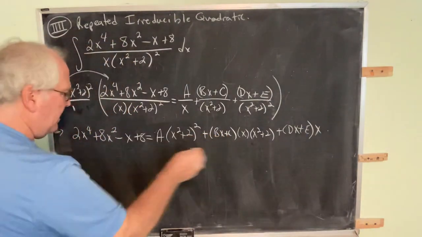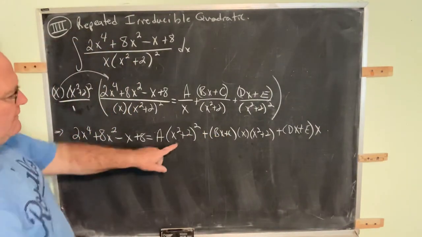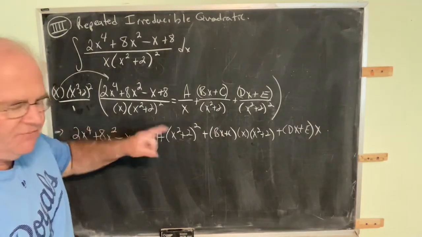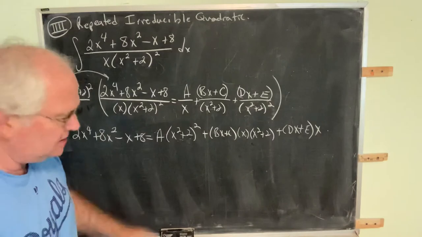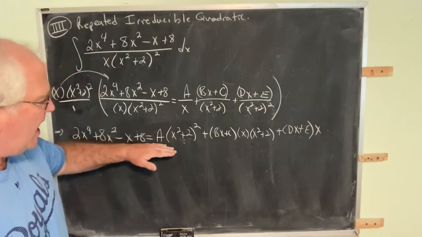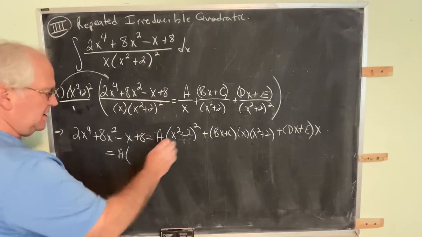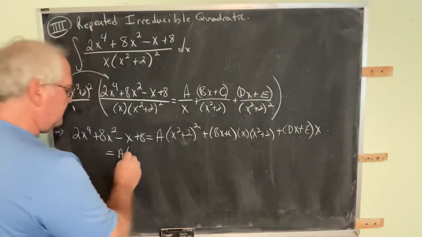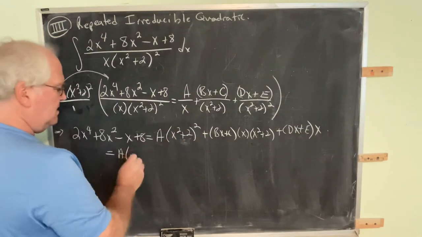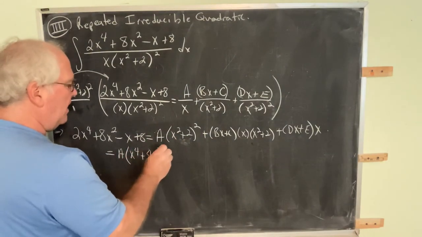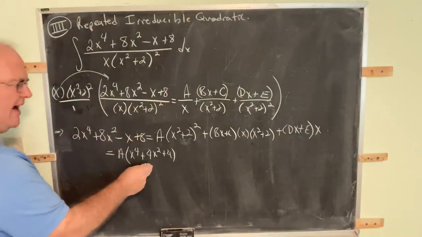And so if you multiply everything on the left-hand side, you need to foil this. Foil - don't just write this. If you write x to the fourth plus 2, you foil this and then distribute the A. So I'm going to actually show a little bit of this just to make sure your algebra is correct. If you foil this, you get x to the fourth plus 4x squared plus 4. Go out to the side, foil, bring it back.